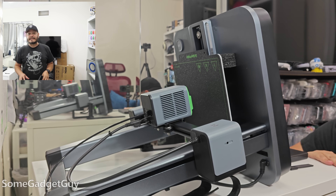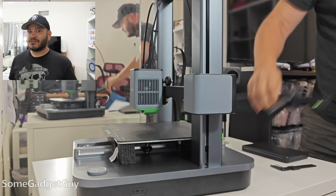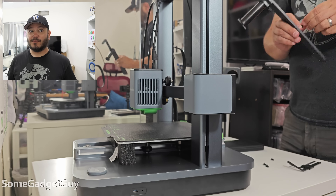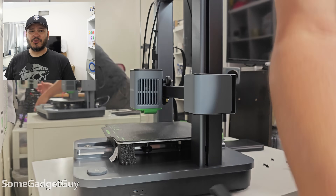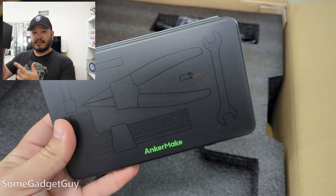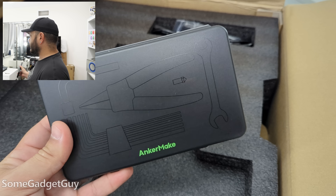The setup on that went really quick. I really took my time on this one — I wanted to make sure I was doing everything right. The entire construction was only about a half hour with me triple-checking everything. We're talking 12 screws and a couple of plastic clips, and they have the full toolkit to make sure you've got everything you need for assembly. It's really well laid out.